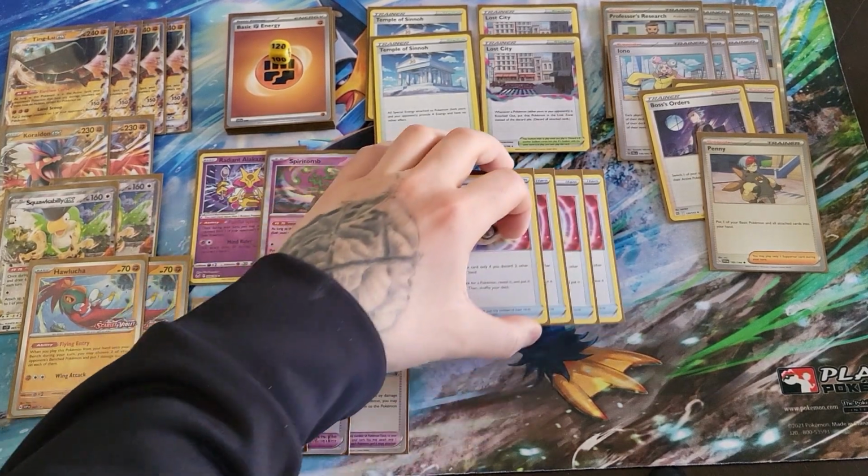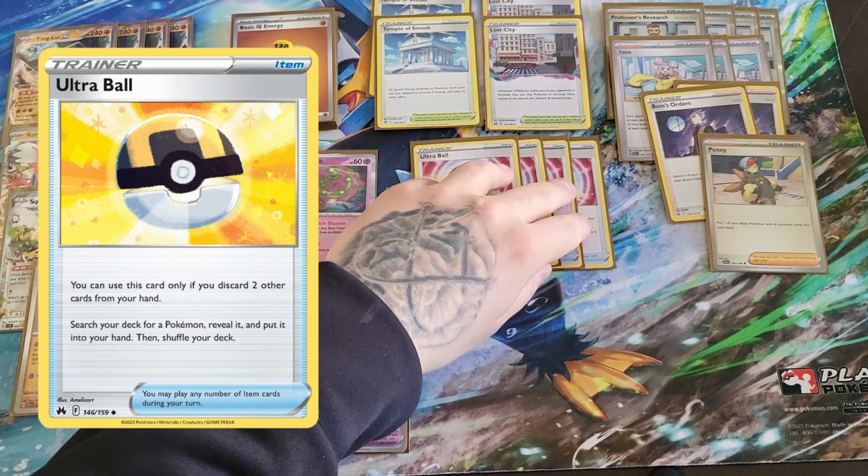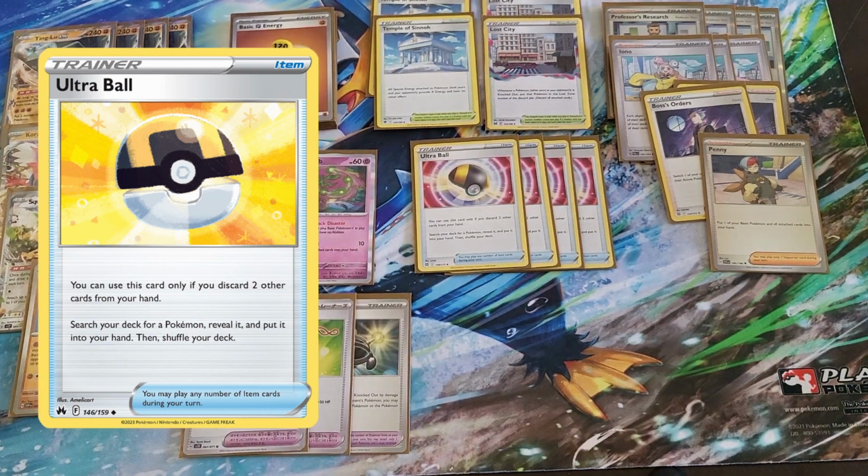We are playing 4 copies of Ultra Ball. The item counts are pretty much consistent. Like, we're gonna try to max out counts because we'll be burning through our deck. Grab any Pokemon in the deck. It is here because it discards fighting energy, which plays into Dino Cry, which plays into Squawk ability.